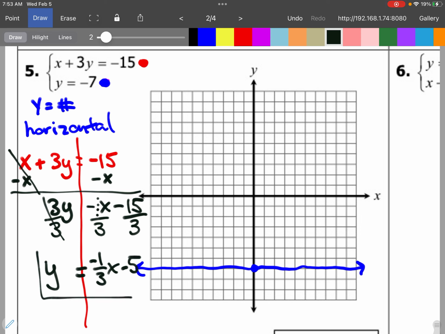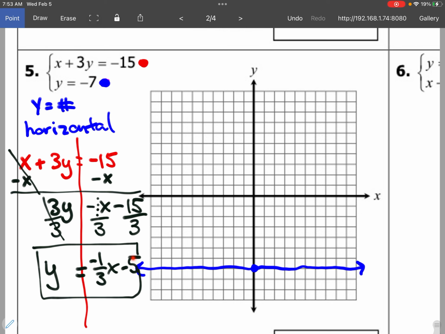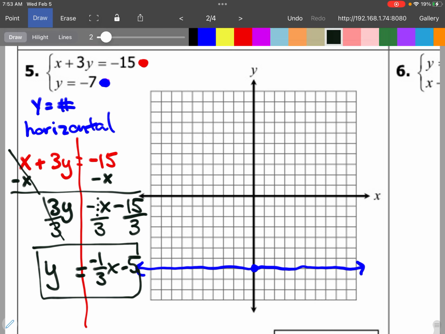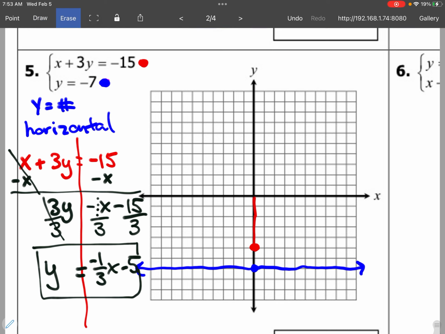We can graph this, all right? This graph is going to give life at -5. This is where the line is born, all right, your y-intercept. So we go to -5. This is my red line, so -1, 2, 3, 4, 5. Let's go ahead and put a point right there.